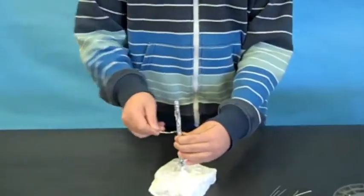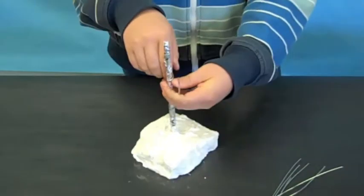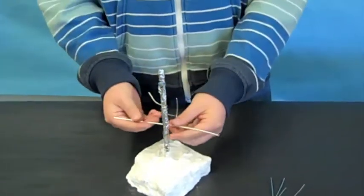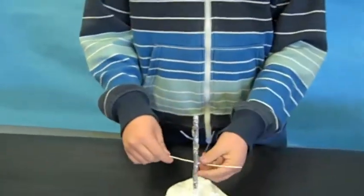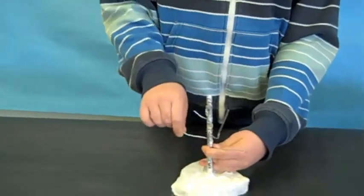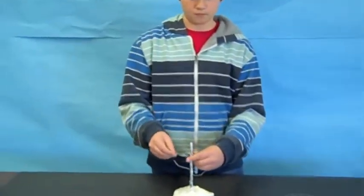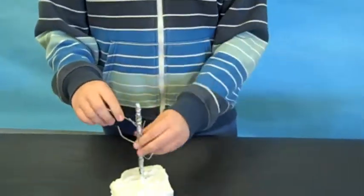Next, create the branches. Cut 6 or 7 lengths of wire for each student. Make the wire between 5 and 7 inches long. The branches at the bottom of the tree are longer than branches at the top. Wrap the middle of the wire tightly around the tree a couple of times until it stays still and doesn't slide down the trunk.